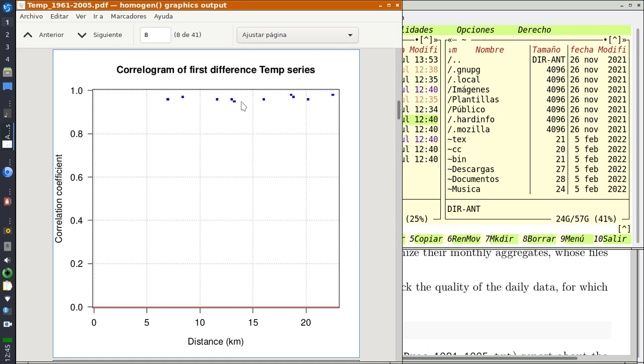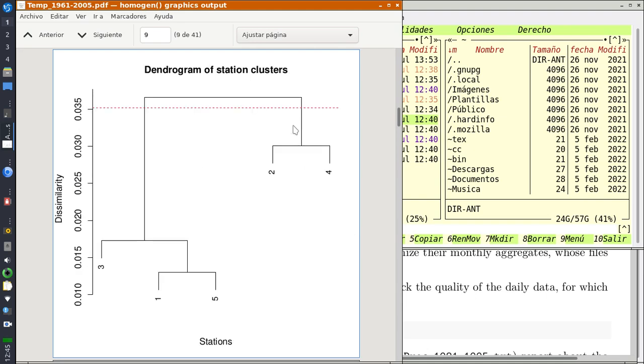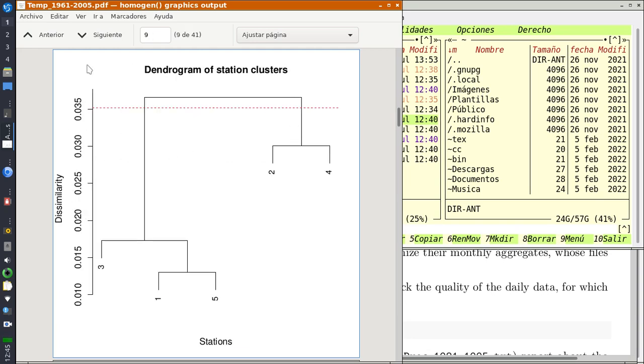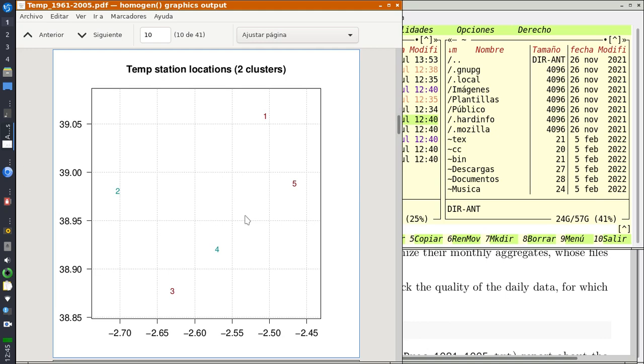That's the reason why the correlations are so high. It will make a dendrogram with cluster analysis of the stations. But you see that really the similarity between them is not very high, so there is no concern about this.